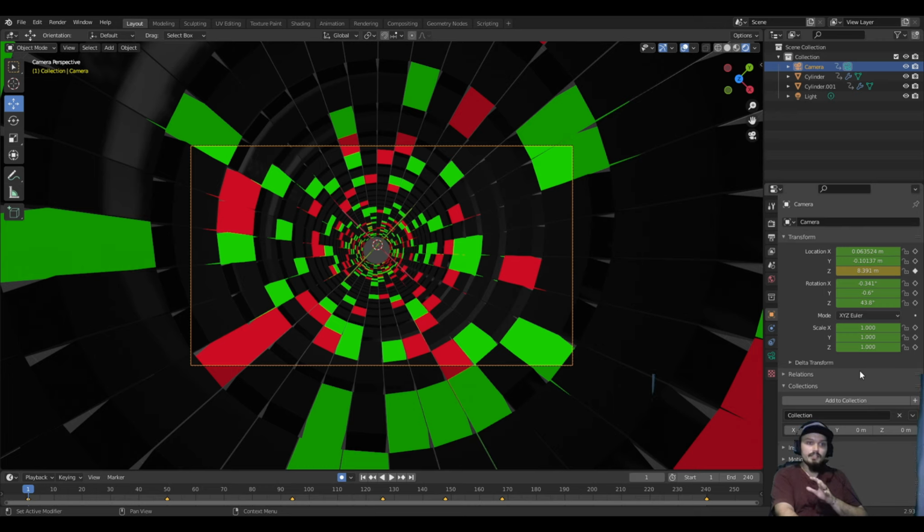Now, you're going to be using the same menu that we used to place the camera inside of the cylinder. We're just going to be using the location instead of the rotation, right? We're going to be using the location, but we're going to be setting it to certain frames. Now, the only thing you want to mess with is the Z axis. So on the bottom, take your frames all the way down to frame number 1, and that's of course where we're going to be starting at.